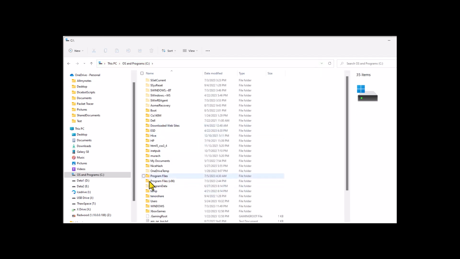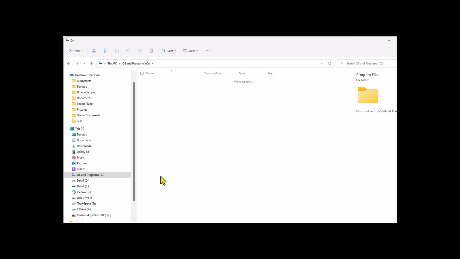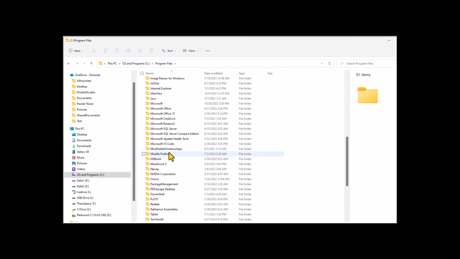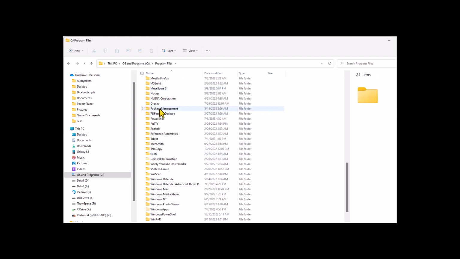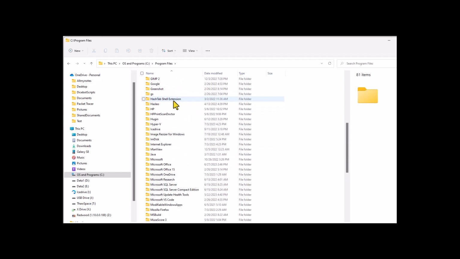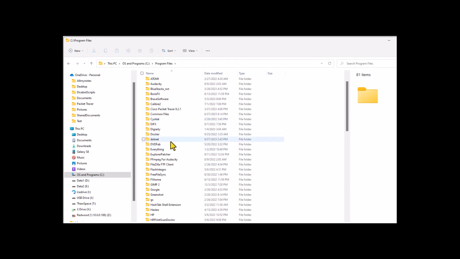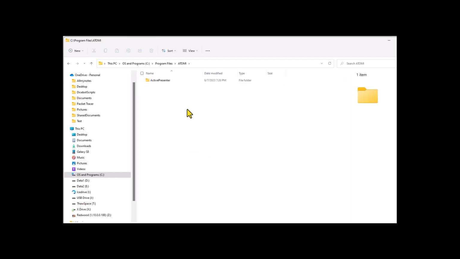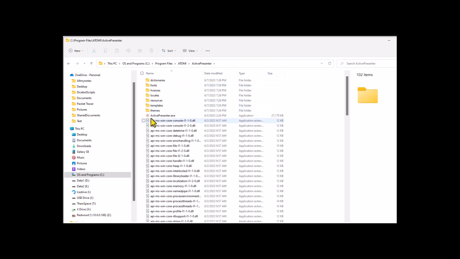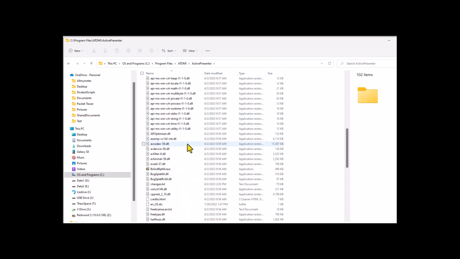And then Program Files and Program Files x86 are where these live. Let's click on Program Files, and you'll see my applications each under their own folder. And if I were to dig down inside one of these applications, let's take Atomi Active Presenter. You'll see somewhere in here an exe, or an executable file that I can run in order to run this program, and then these are all supporting files as well.